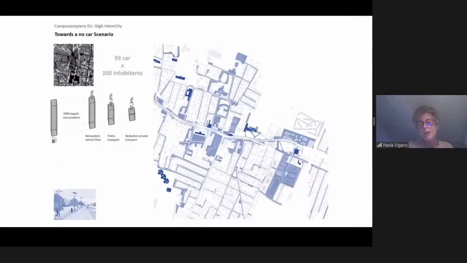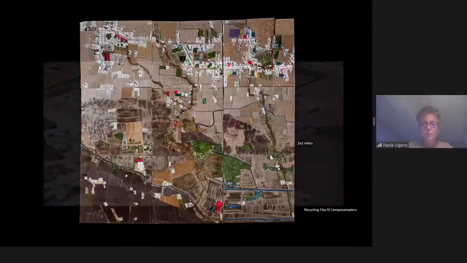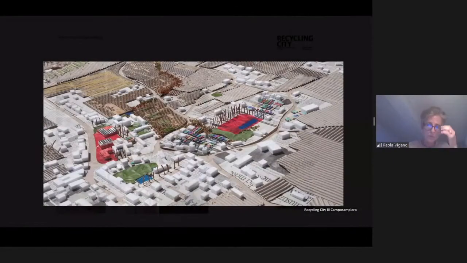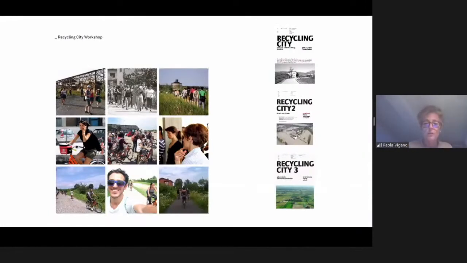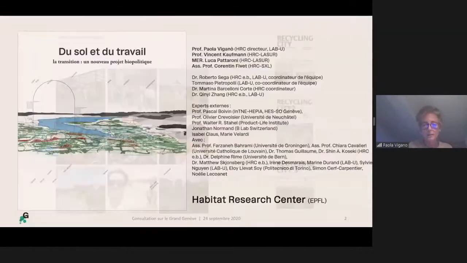And also, how can we better use the existing sealed surfaces, where we have parking spaces, a lot of space for cars? So here we enter into another fundamental topic, that is the changes in mobility, the changes in behavior. How do you use space? And of course, for us, all the large asphalt areas are incredible resources where you can imagine transforming or adding what is still needed. Okay, very quickly, some images of all these types of interventions and a series of workshops with students with this theme of recycling the city.